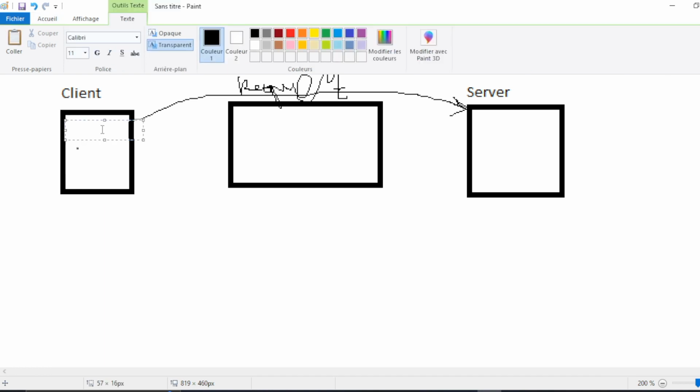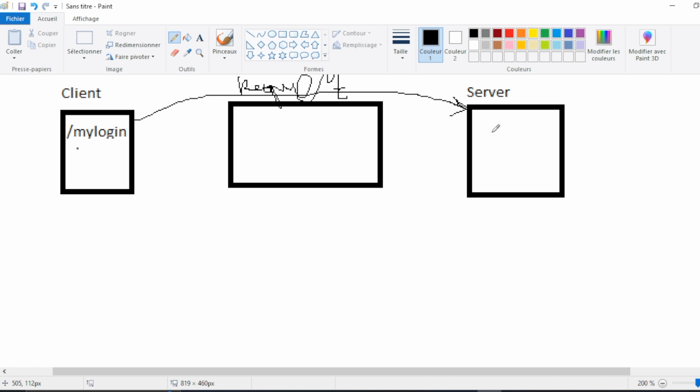This URL should have a pattern design, for example, my login. So this my login should be an input from a client to have access to the server. The way to do this is the web.xml file.